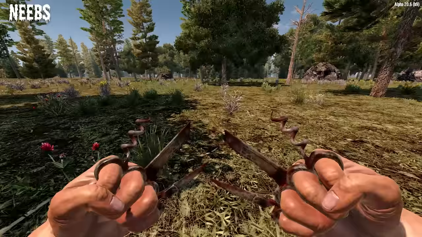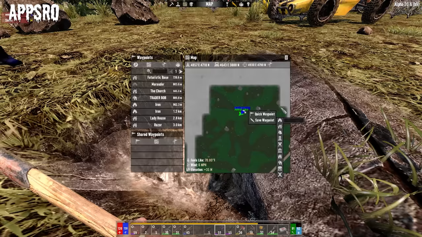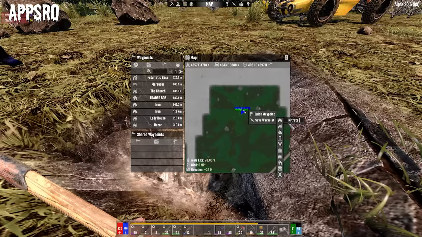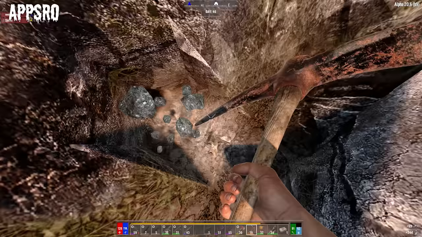Okay, so wait. First thing I need to do, though, is go to my map. Where are we at? We are over here. Let me save this as a waypoint. I'll just do that as a resource. Nitrate powder. Boom. So now I know where it's at always. I can always come out here and get more. Here is the downside, though: when you're coming out and doing this, we might trigger a screamer.